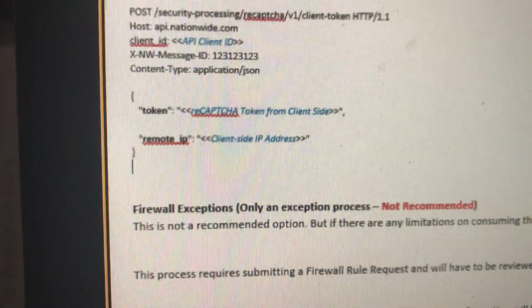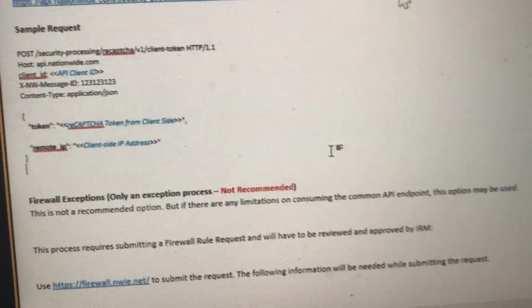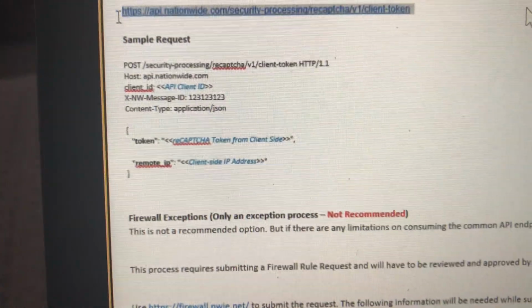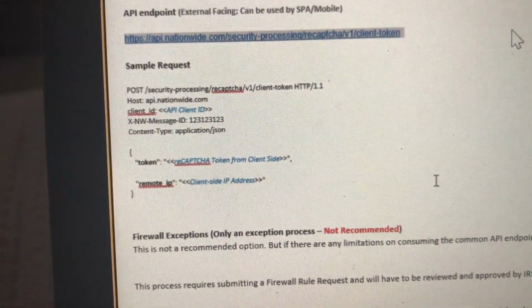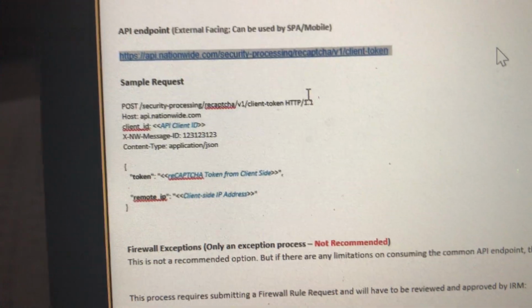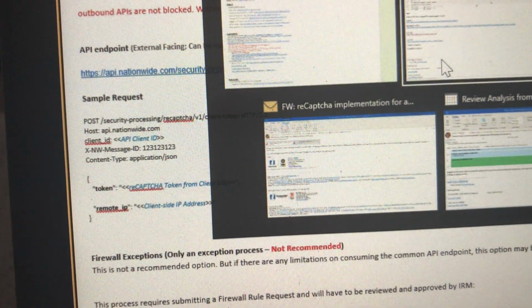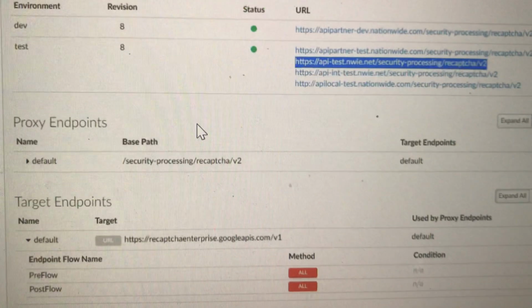I know your voice is cutting out somehow. Yeah, if you see the API endpoint, and that's the version 1. I was thinking that's not updated. Yeah, that looks like production. Let's go look at what production really is real quick. Hold on, let me go there. So let's go to production.